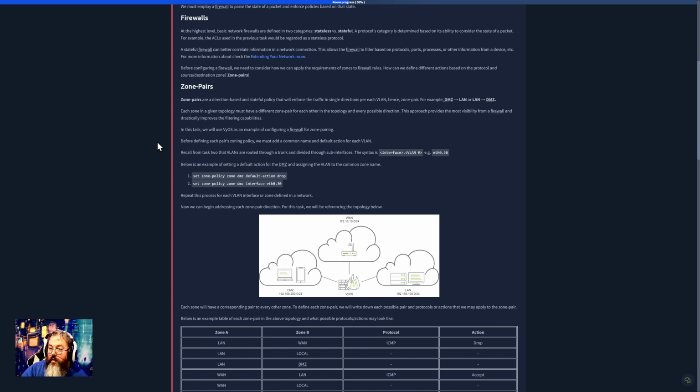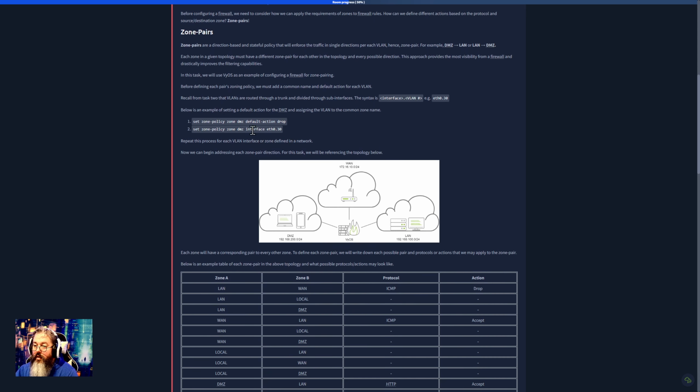Okay. So what we're going to do is configure a firewall. The syntax is interface dot VLAN number, for example eth0.30.